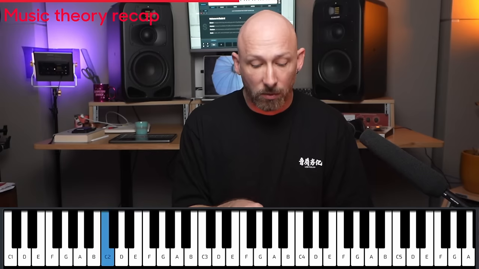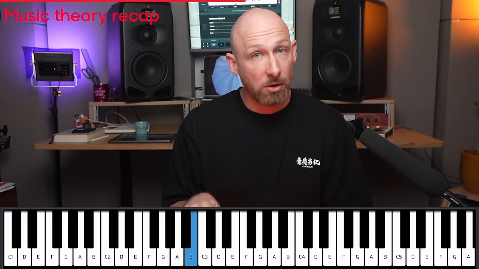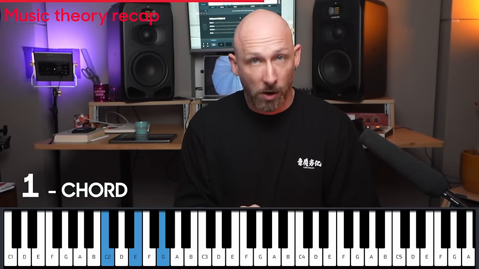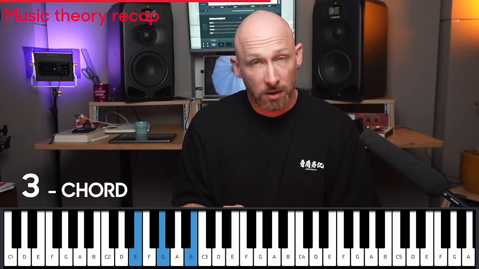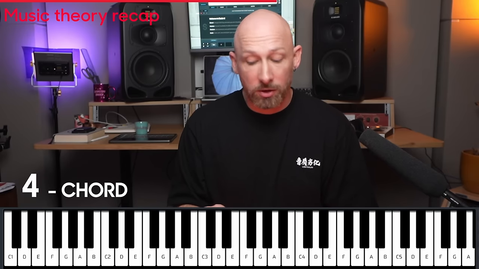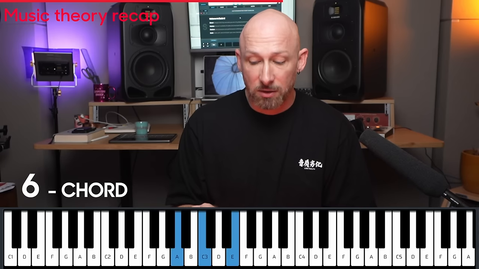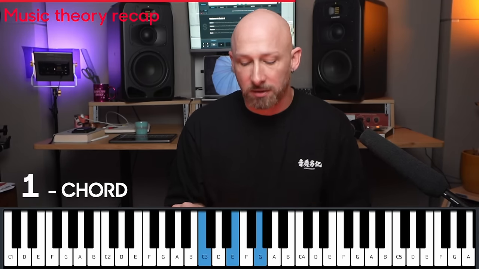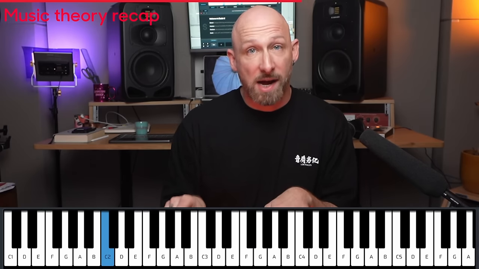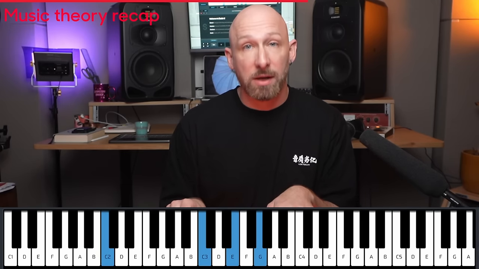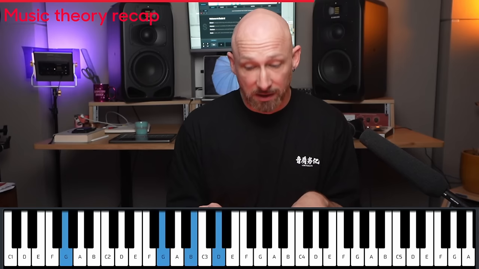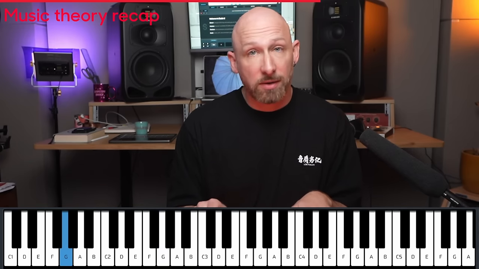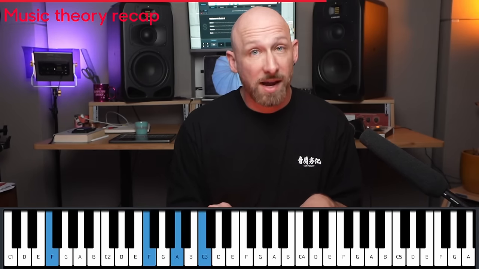In the C scale, there are 1, 2, 3, 4, 5, 6, 7 notes before we get back to 1. That means that we can construct 7 chords within this scale. The 1 chord, the 2 chord, the 3 chord, the 4 chord, the 5 chord, the 6 chord, and the 7 chord. And we go back to the 1 up here at the octave. And this one's simply called 1 because it's a triad built on the first degree of the scale. This is called the 5 because it's a triad built over the 5th degree of the scale, 6th, and 4th.